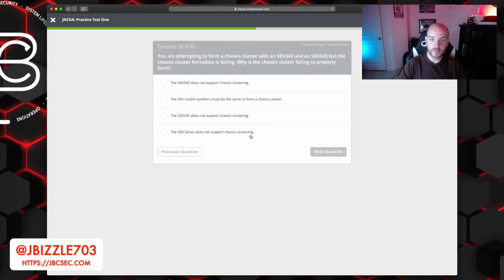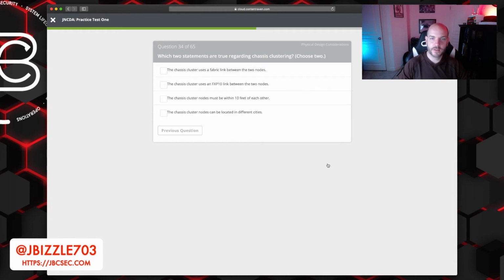The SRX series does not support chassis clustering. Well, that is completely incorrect. I don't know specifics about either of those if they don't support clustering, but I would assume, based off of what I've done in the past, I've only clustered the same models together, so we'll go with that one.